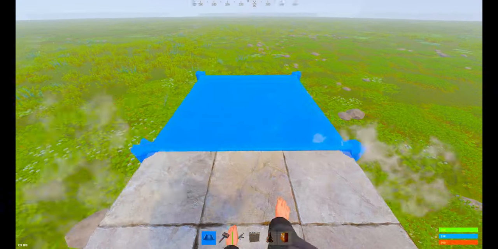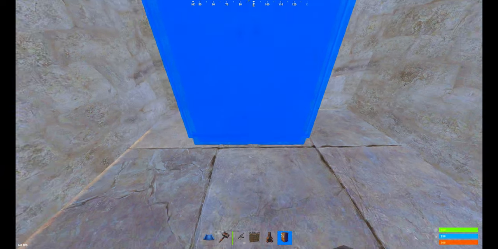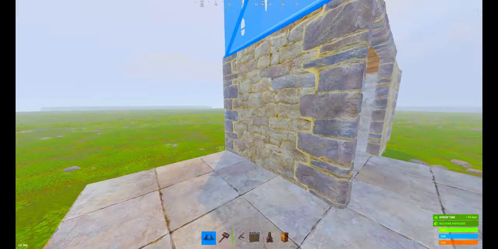Alright, starting off this tutorial, we will be building our starter, which is just a 1x2 with a double door. And pretty easily, you can put your TC in the back left corner. And we build the rest of our starter, which is a pretty simple setup.